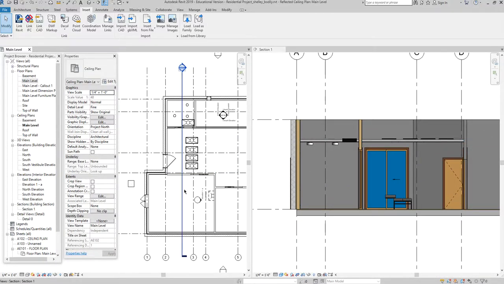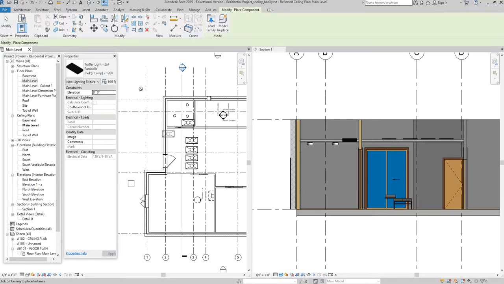But if I do CM component, and it remembers my troffer light, if I'm over here in my other space without a ceiling, click, click, click, it's not allowing me to place it, right? It's wanting to come over here where there's an actual ceiling defined, okay? So if this starts to happen, it's like a door or window, you need something to host that object into.